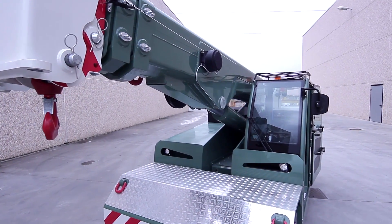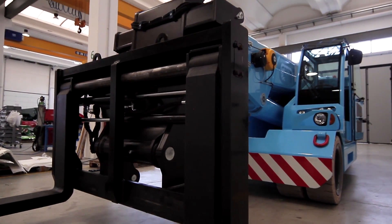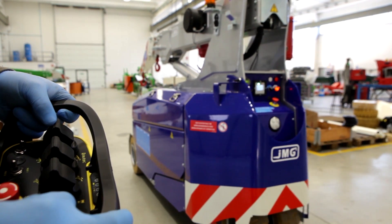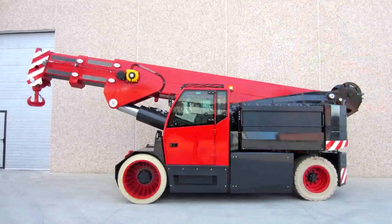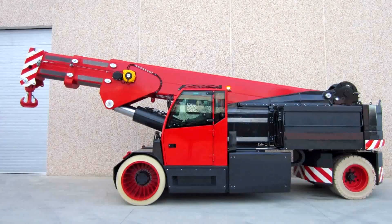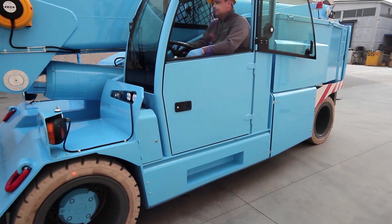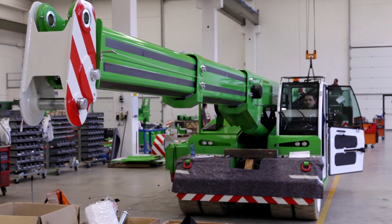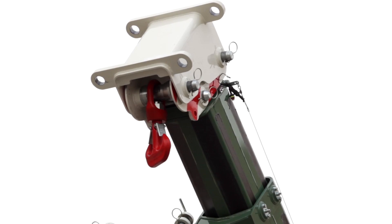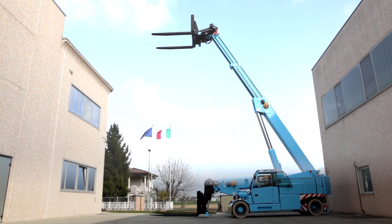Pick-and-carry cranes are a small but extremely important niche in the lifting segment. They are compact cranes that maneuver easily and are often used indoors for lifting heavy equipment in production environments. However, their small size means payload capacities are low. Some operate with diesel engines, which can require a production stop when used inside a building, and transporting pick-and-carry cranes from site to site can be a challenge. Italian JMG Cranes saw that the market demanded something better.